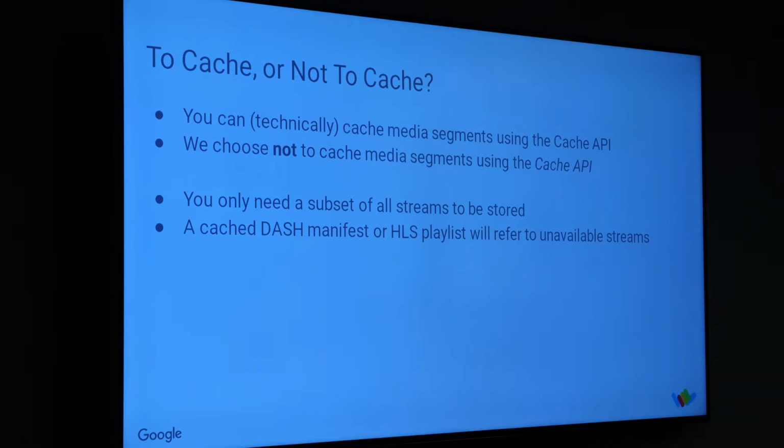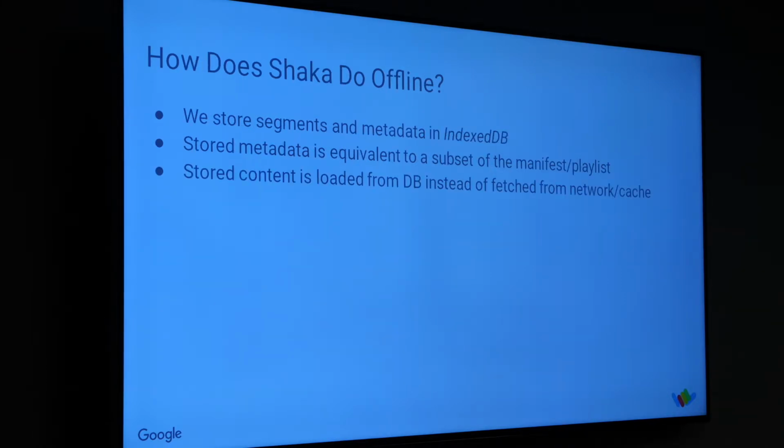So now you go try to play that thing offline, your player loads the exact same manifest, starts trying to do adaptation, especially if those segments are coming really fast from your cache. Then you start trying to adapt to things that are not available offline. So working around that requires a very tight coupling between your service worker and your application. What we did in Shaka Player is completely different. We store our segments and whatever metadata is required into IndexedDB instead of the Cache API. We chose IndexedDB because it was, at the time, and still is, the only cross-browser way to store large amounts of data.